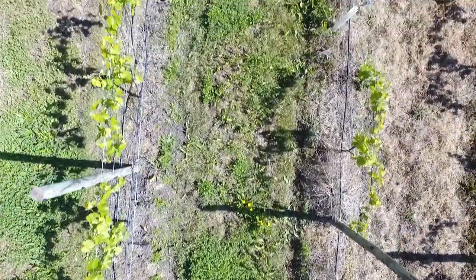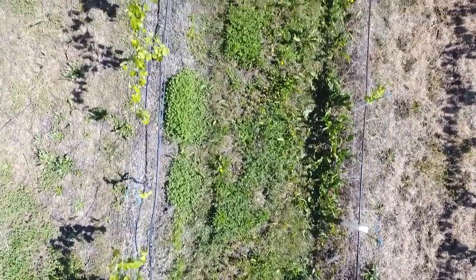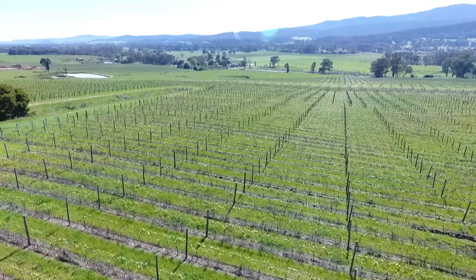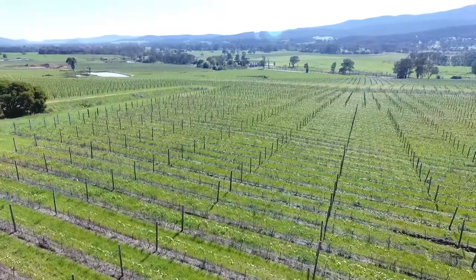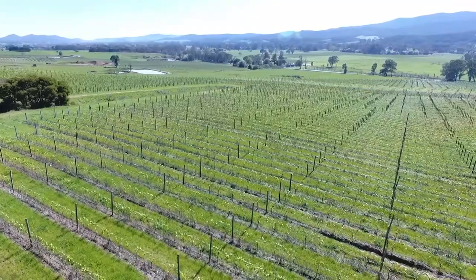The EM38 by its nature is a wonderful tool — almost x-raying the soil to understand the characteristics it has: whether it's the water holding capacity, whether there's a rock coming through, how deep the actual soil is that's available, whether water logging is an issue, and how vigorous that vine is going to be. That information can then be used to identify where new planting should occur to access the high premium grapes.